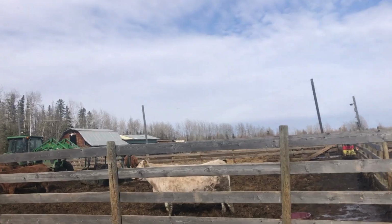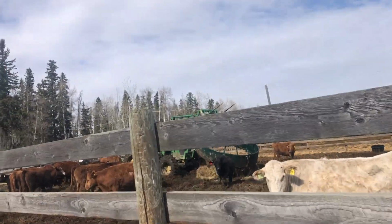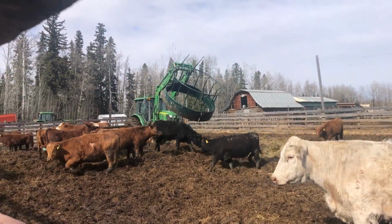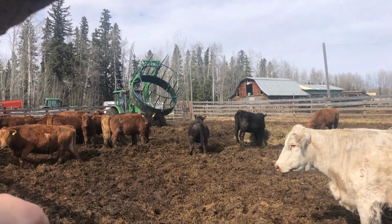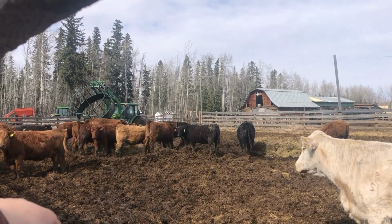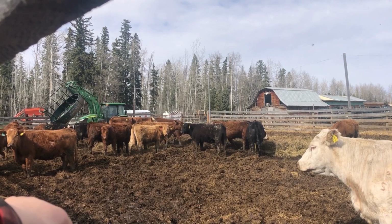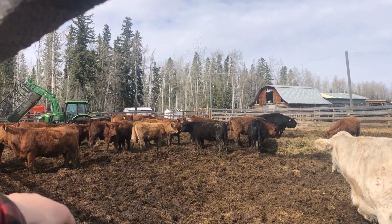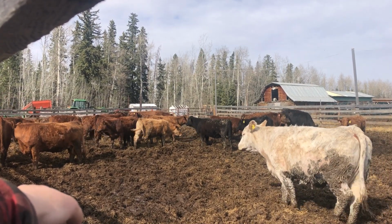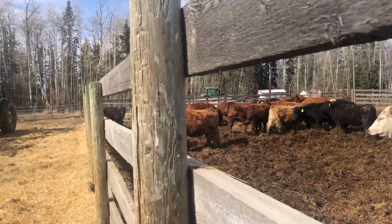So we'll leave the gates open so they can go in for water. But we're gonna let them in this area. And if someone starts cycling, then we'll bring them in. It's not the end of the world to bring them back in. We'll run them up to the barn, whoever starts cycling. I've seen a little bit of mounting, but no one was standing, and there wasn't a lot of sign on that cow. I think they were just mucking around. So, what a bunch of goofs.